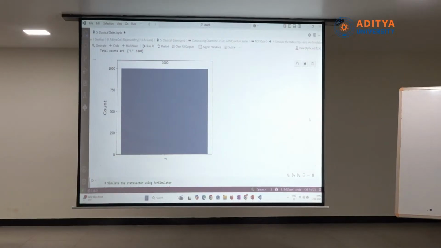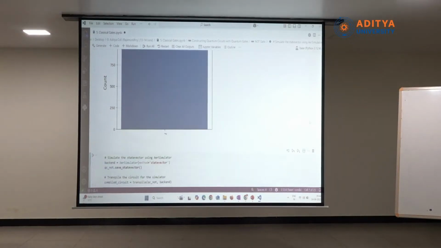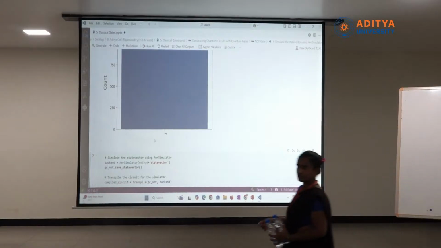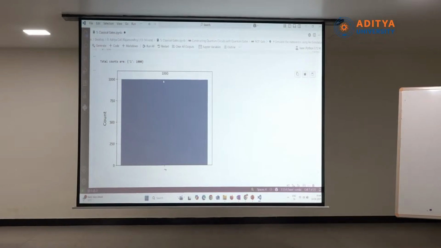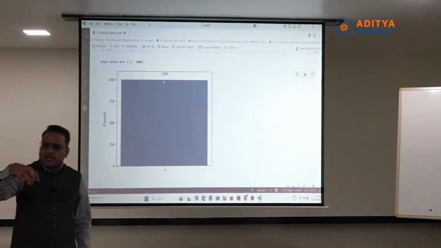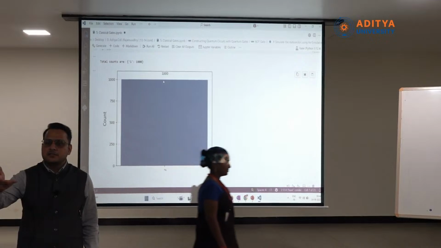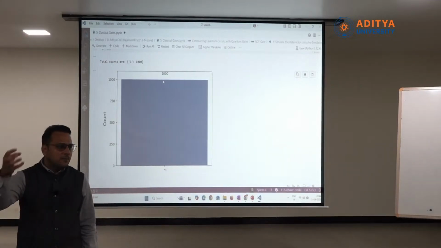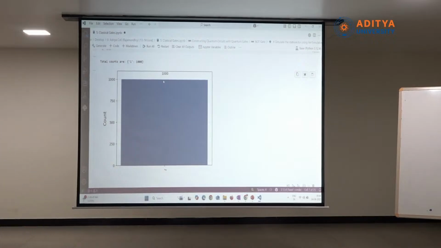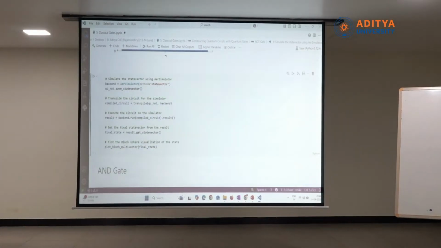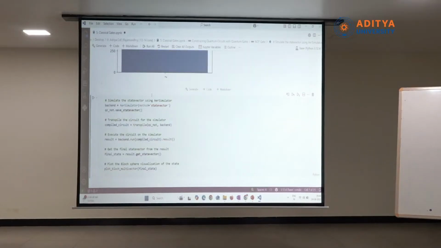So now you may see here that we are measuring 1, for how many times? If we are running our code for 1000 times, all 1000 times we are getting it. What does it mean? By default, initialization of any quantum state is 0. So when we apply the NOT gate, it should always be in the 1 state. So it is just demonstrating that we are evaluating our NOT function.